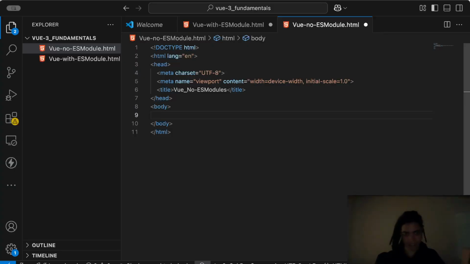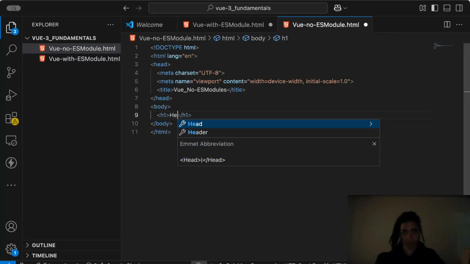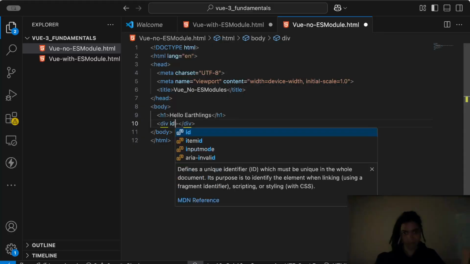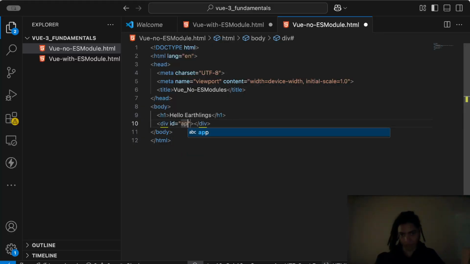And this works with this. Let me use this div. First things first, I want to import this script. But I'm going to do this. So hello, Earthlings. I'm going to create now a div where I want to mount my application with something called app as an identifier.